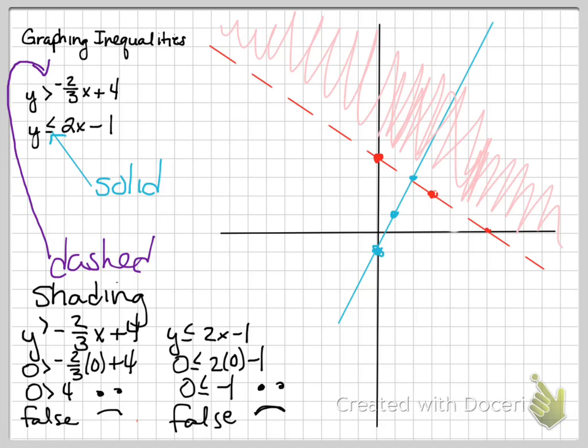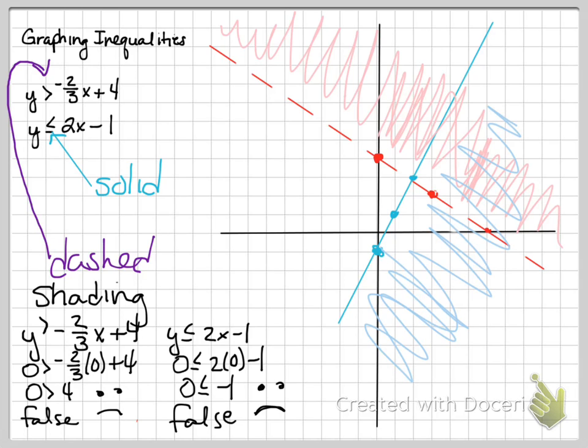Well, on my blue line, that means I'm going to move to the right. I'm going to go over here. Now, nice thing about this is you can see where the two colors overlap. And that's where I want to shade it darker, because that's the important section. Right here.